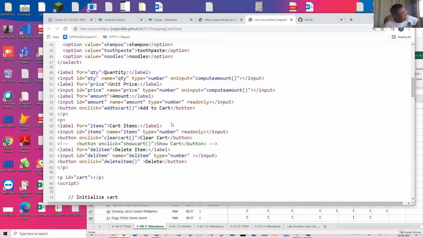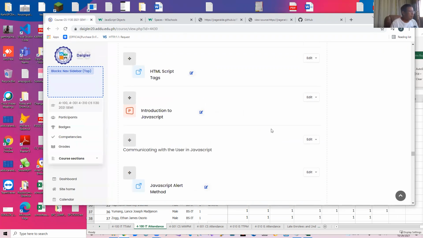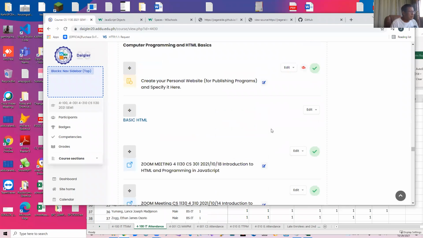At this point, I have discussed everything, although some of them were discussed very quickly because we're running out of time. But anyway, you can view the source codes in either W3 Spaces or in github.io. Now, do you have your sample web pages already? I'm going to check this now. Everyone should have their web page, either in W3 Spaces or in github.io.